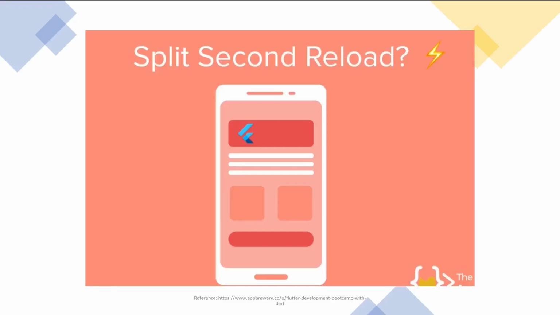There is a feature called split-second reload in Flutter. The technical term is hot reload. It is a feature where you make some changes to your app. You just change the title of your application to another, like you change the text. In order to reflect the change on your emulator, which is running in parallel, you just need to hit save. You just need to save the code. The change will be reflected on the emulator within seconds. So you don't need to restart the app or restart the emulator in order to see the changes. So it's pretty easy. Because of this, the development time will be relatively smaller.